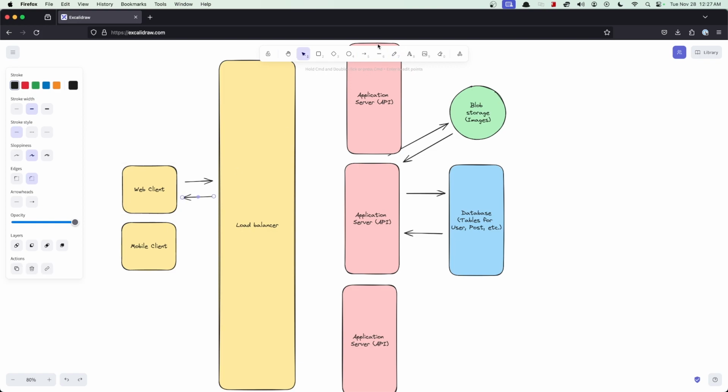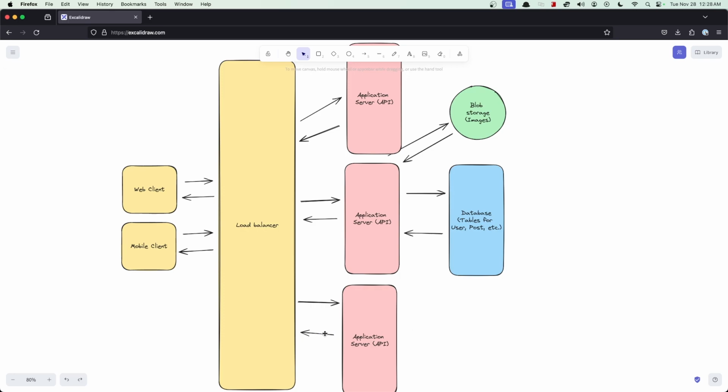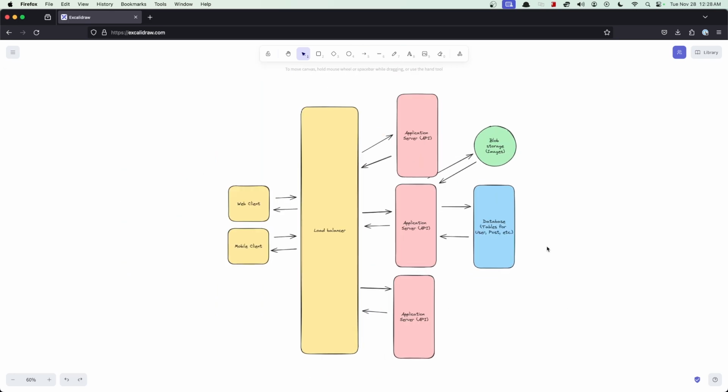This load balancer is going to balance requests to our services here, so that load gets distributed evenly.